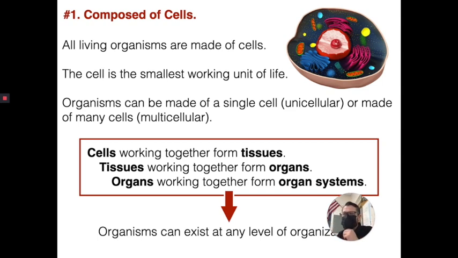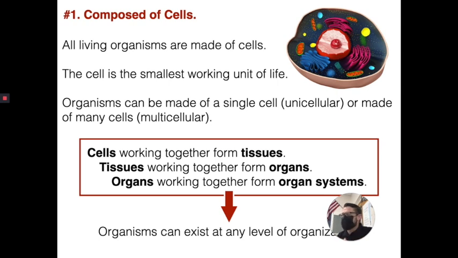An organism can exist on any level of organization. There are some organisms, of course, that are just a single cell. There are some organisms that are nothing more than a few layers of tissue. A good example of that would be a jellyfish. Jellyfish have a layer of tissue on the outside. They have a layer of tissue on the inside, forming what we would describe as their gut. And then you have what is called mesoglea. That's the jelly in between. But that's about it. Jellyfish don't really have true organs the way that we think of organs. They don't have a heart, they don't have a brain, but they still function perfectly well.